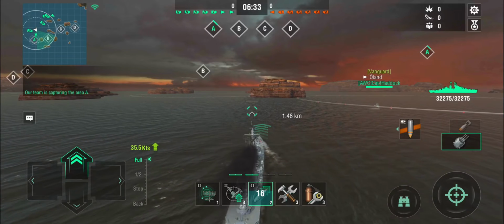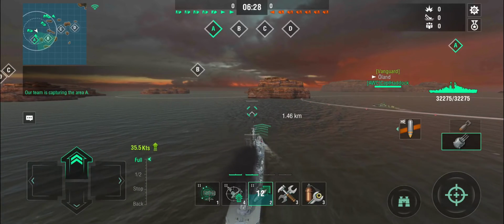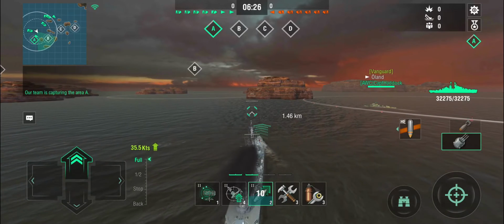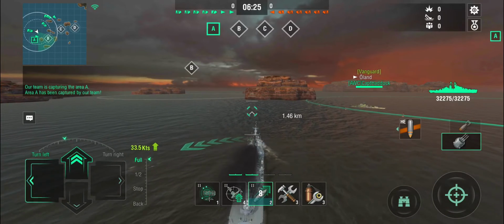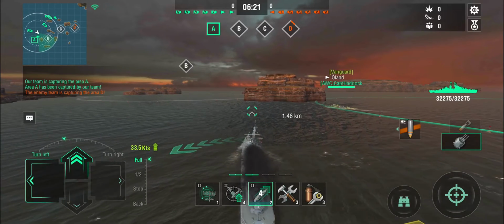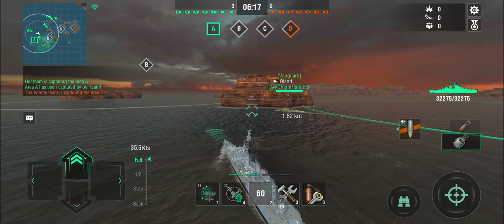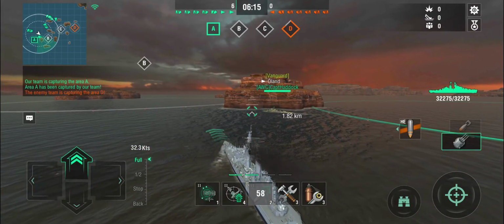And we're just going to be heading out into B Cup. I've got the HE loaded because most of the enemy ships are battleships, and the AP isn't going to do an awful lot against them. And I think the only destroyer in the enemy team was a bot, so I've got nothing to be afraid of here. Let's see if we can grab ourselves B Cup. And once the bots are out of the way, the real battle begins.